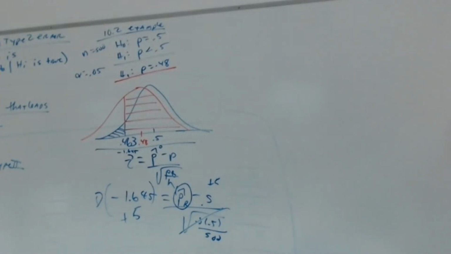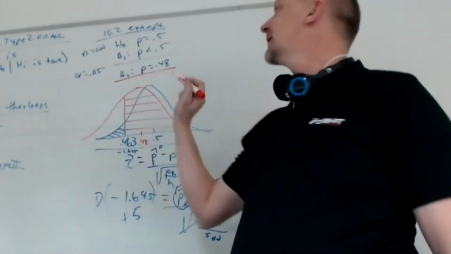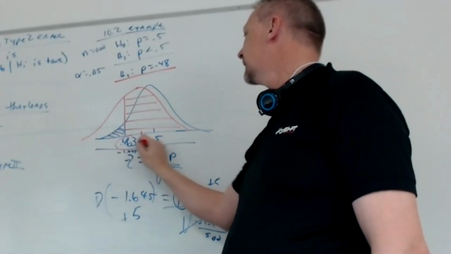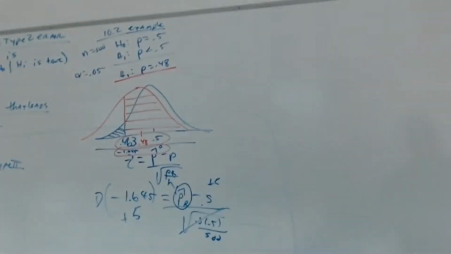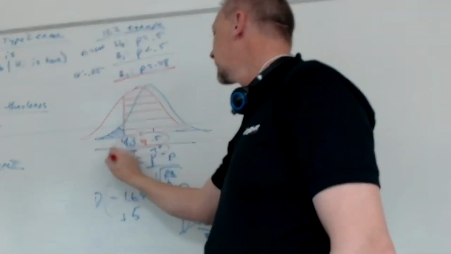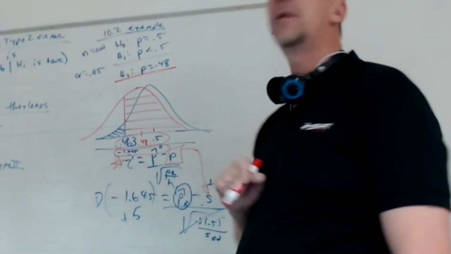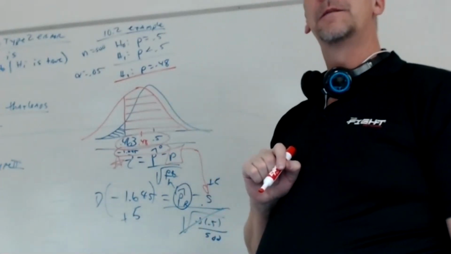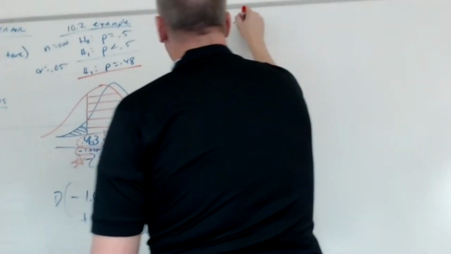Not 1 minus 0.463, because the area is going to be 1 minus the area, but remember these are actual values, not the standard values. But you're kind of on the right track. Could you just put 0.48 in place of P? Yeah, we're going to use this equation again, but now instead of 0.5 for P as we used right here, we're using 0.48.